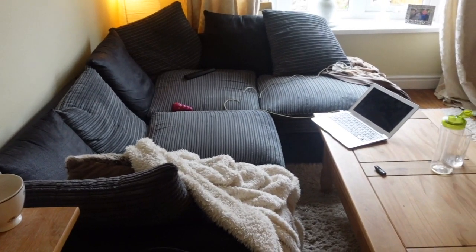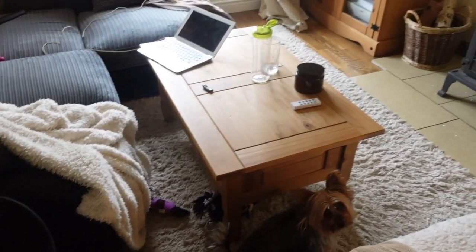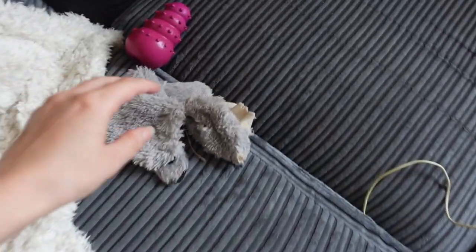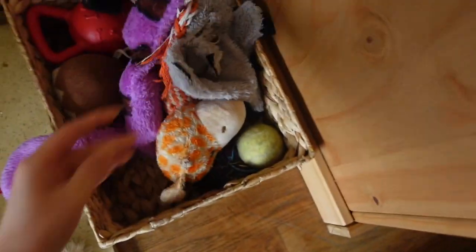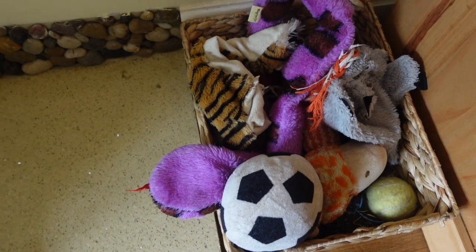Next, moving on to the living room. The living room was quite clean already — it didn't have much to do, it was more just tidying and deep cleaning things I haven't done in a couple of weeks. So first of all I always start by sorting out Murphy's toys. As you can see Murphy has a lot of toys — he is our prince and he can never have too many — so I first just start by picking them up and putting them in what we call his toy box, a little box on the floor that he can take his toys out of. Unfortunately we haven't trained him to put them back in.